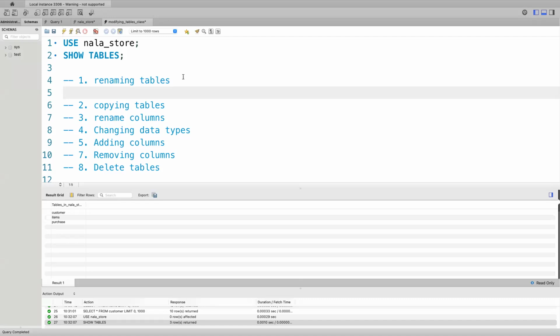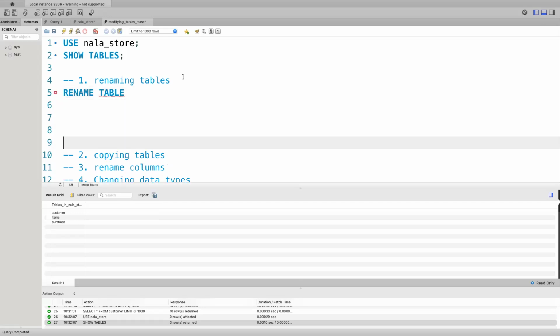Since it's a very easy SQL script, the table's name is just the same. So we call it rename, and then table, and then you go with the table's name that you want to rename.